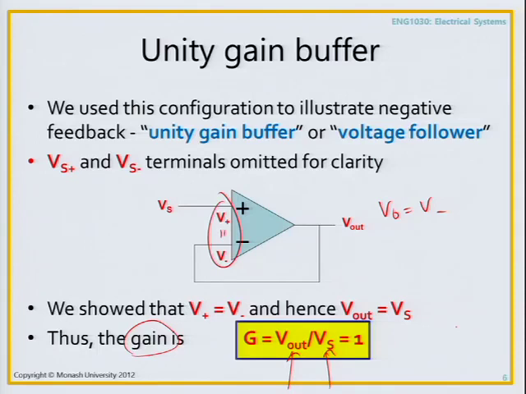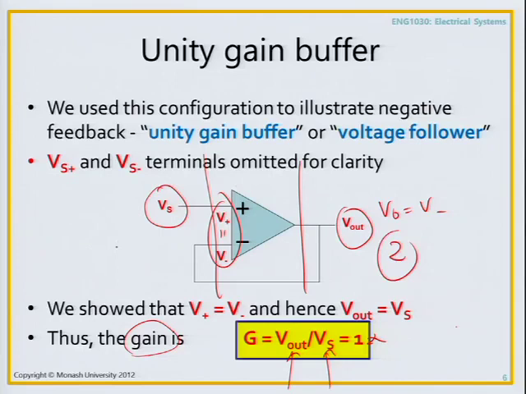Okay, so now that's the simplest case. Now, just a little bit more background on this. Why is this called a unity gain buffer? Well, it's got unity gain, because the gain is 1. And it's called a buffer because there is a disconnect between the actual circuit which connects to this side, which is Vs, and the circuit that connects to this side, which is V out. There's an op amp in between the two stages. So this could be stage 2, this could be stage 1. Those two parts of the circuit are not actually connected, so there is a buffer in between them, and that's why it's called a unity gain buffer.